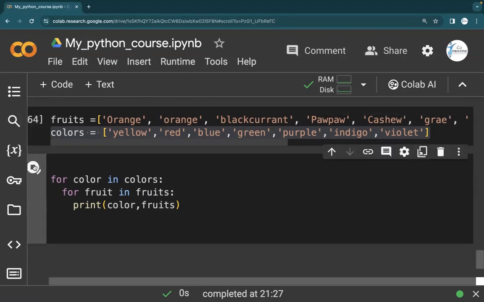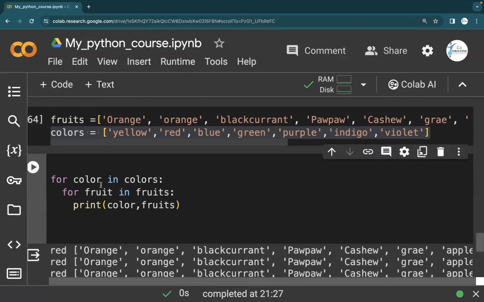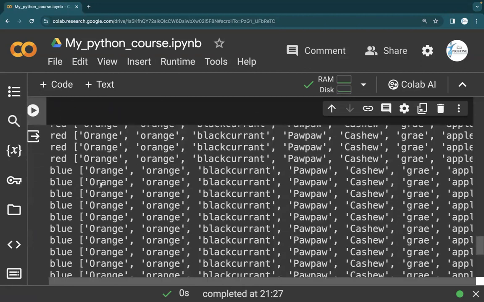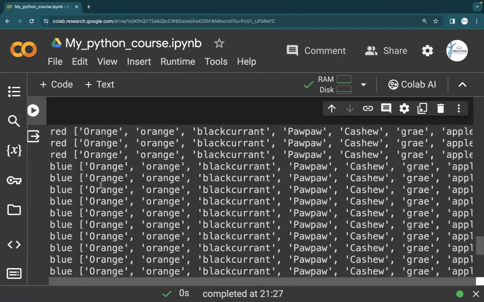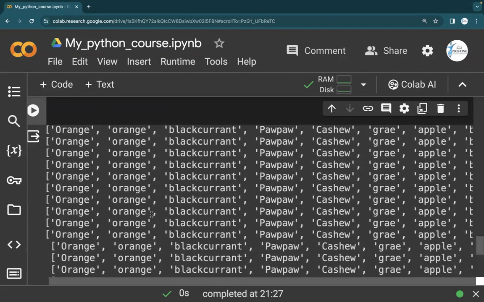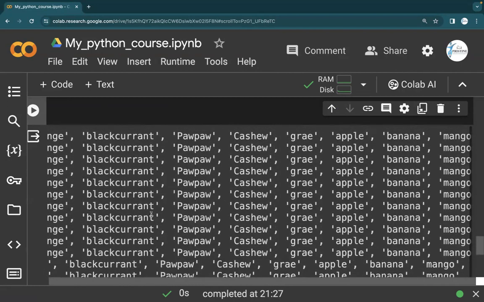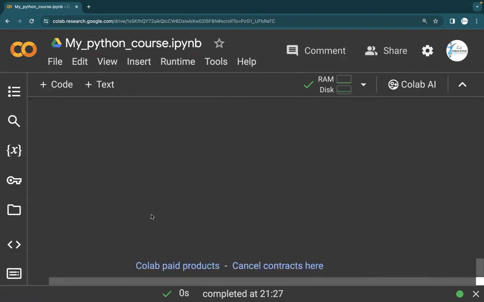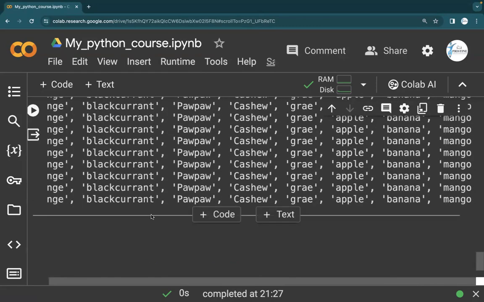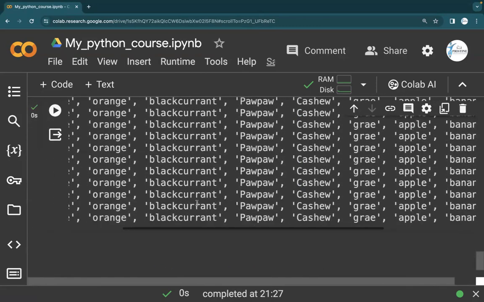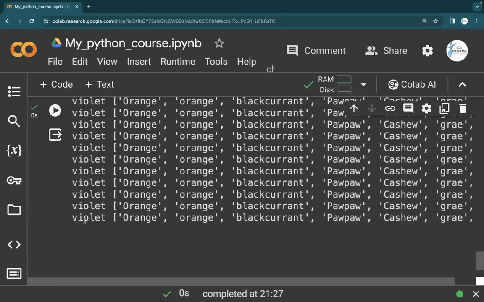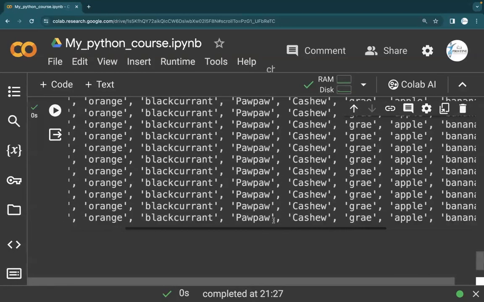So when I run it, you can see it's going to give me, because the fruits are many, so many results. It says we can have violet orange, violet blackcurrant.